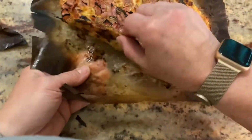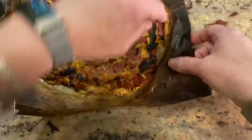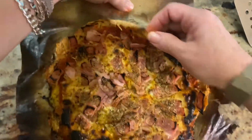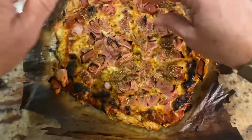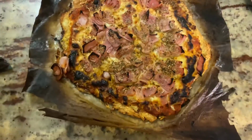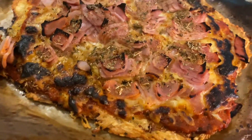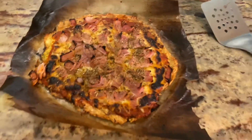It will peel off the parchment easily, even the part that's burned a little bit. That's it. It definitely comes up. So I'm going to leave you to just see how delicious this is. This is the best pizza.